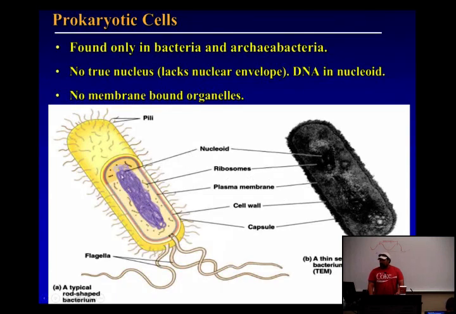Since prokaryotes don't have a nucleus, we just say that their DNA is kind of out there in this area called the nucleoid, which is a rare term, but you might want to know that. And then sometimes they have a capsule, and we'll talk about that later, but it's like a gelatinous coating that can go on the outside of the cell wall. It helps them evade organisms' immune systems. Mycobacterium tuberculosis and pneumonia make good capsules so that they evade the immune system.